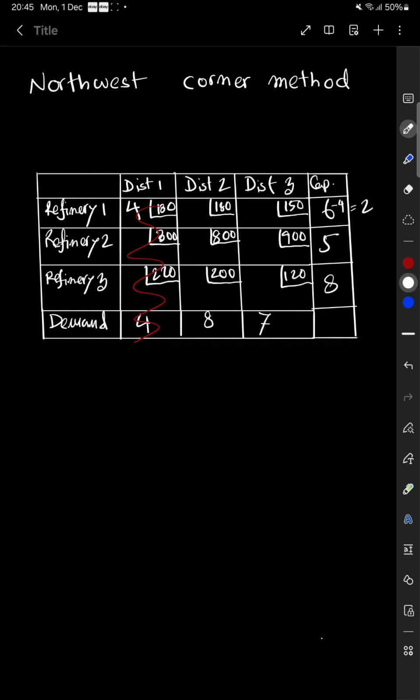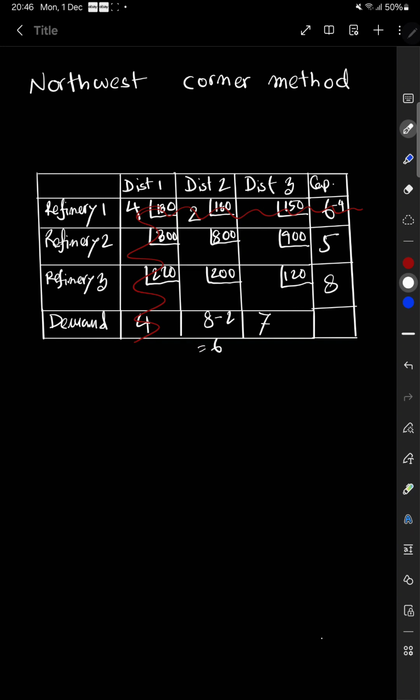Now, once this one is gone, we can go to the next one. So next one is this one. In this box, the same. The highest is the smallest one, 8 and 2. Between 8 and 2, smallest is 2. So we can give only 2 in here. Okay. So when you give 2 in here, this one becomes 0. So this one is gone now. And for this one, it will be 8 minus 2 equal 6 left.